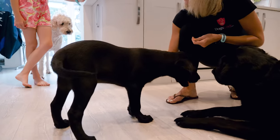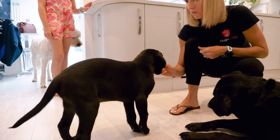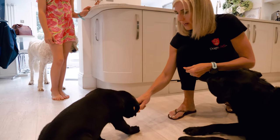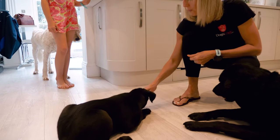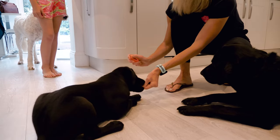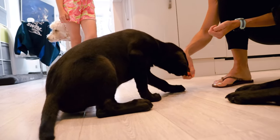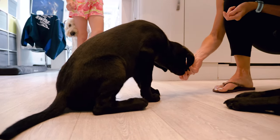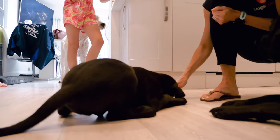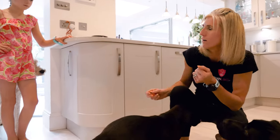So we're waiting for Down, all right? If he's learning it, we have to be really patient. A dog learns quickest when they work it out themselves, okay? So we let him do the behavior, say the word, Down. Click and reward. He needs to work out, what do I do to get my treat? There we go, down. And see how he's standing up straight away afterwards.